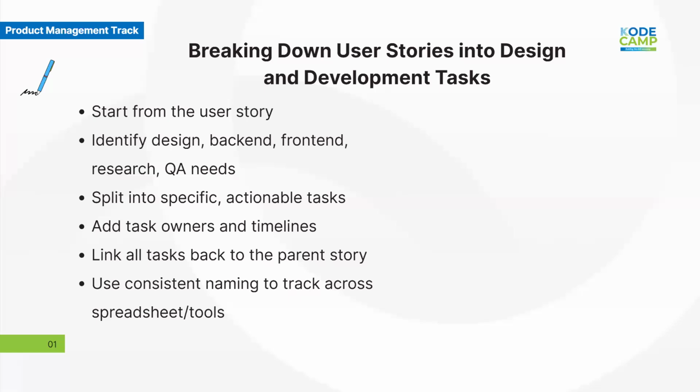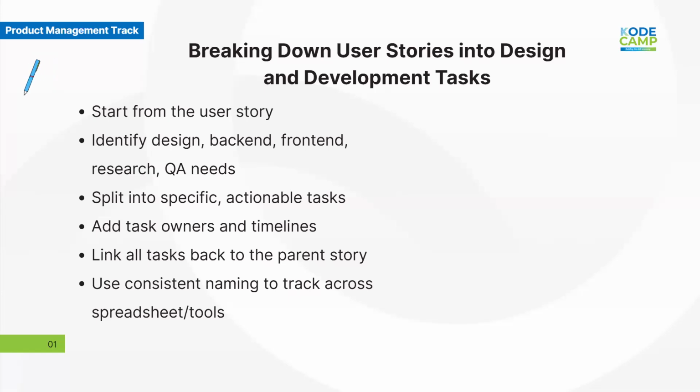Breaking down user stories into design and development tasks. Now it's time to move from the what, which we've been talking about, to the how, right? And this is where real product management starts to come to life, because you're not just trying to manage ideas anymore. You're now managing execution. Let me explain this clearly.